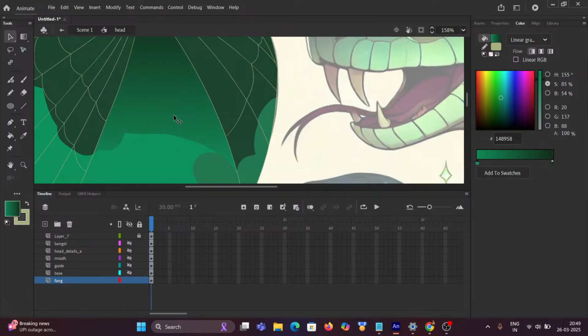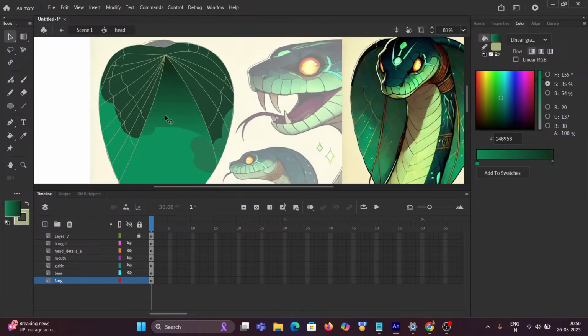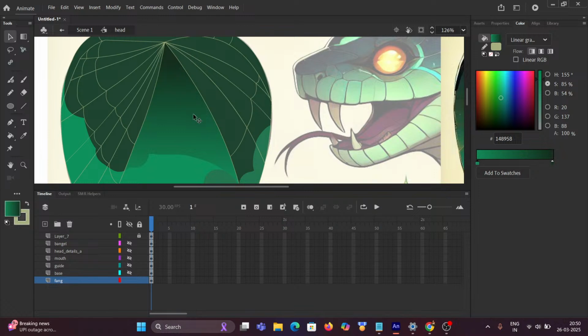Flow. Does it have some effects? I am going to use this again, then I will place it here. You will see the magic, right?